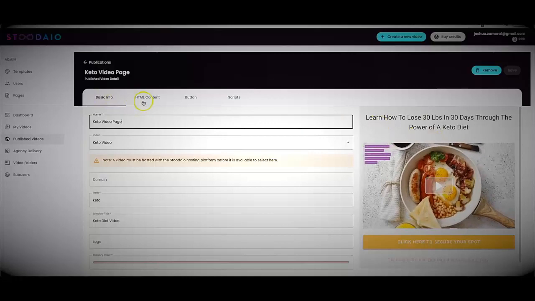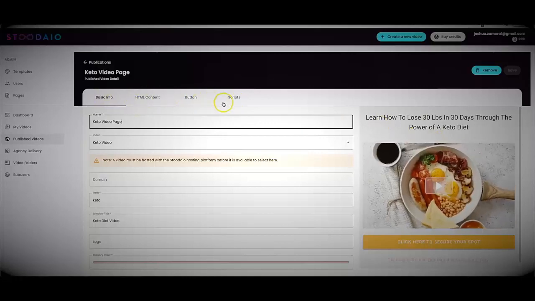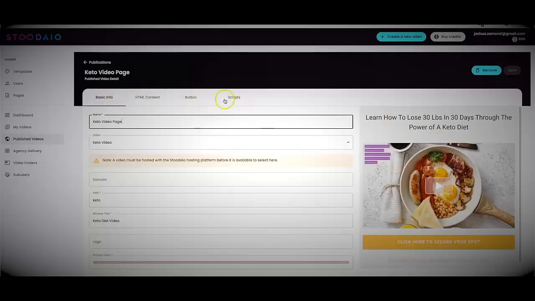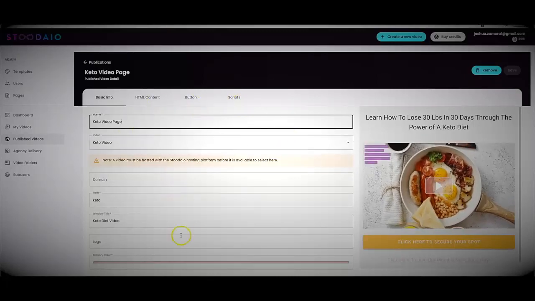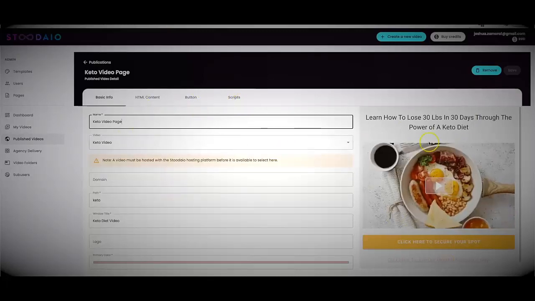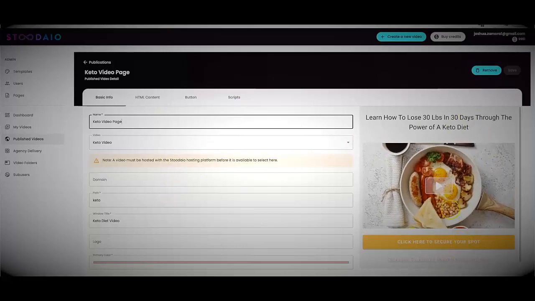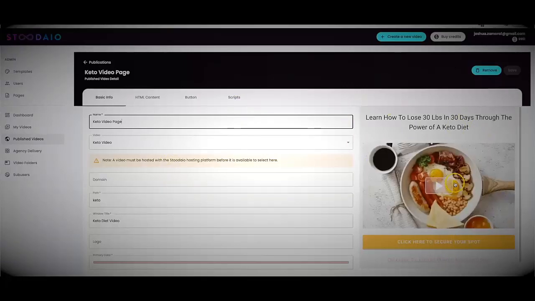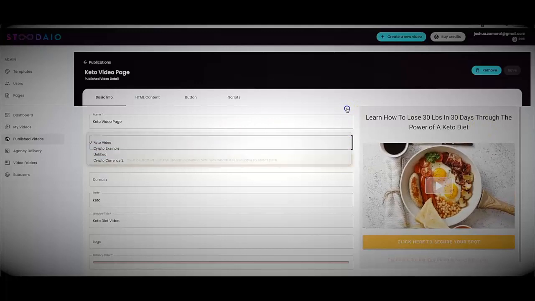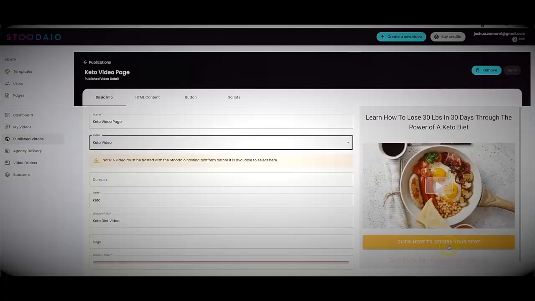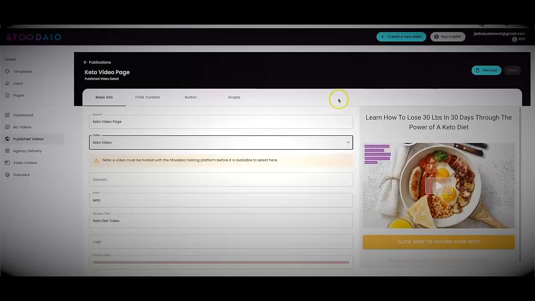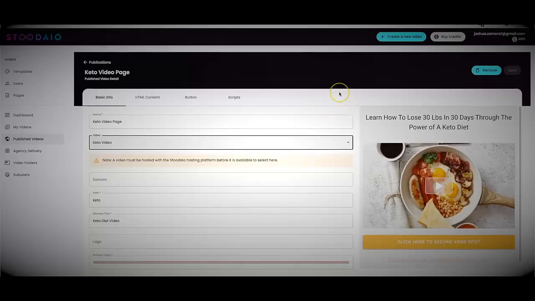So you can see we have 4 basic tabs, well actually 3 if you're not going to be using any custom scripts, but you can come in here and within a few minutes create a video page just like this. You can have a headline, you can have the video that you want in there, and then you can have a button below, any kind of content below the video, so that you can send your traffic anywhere you like.